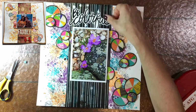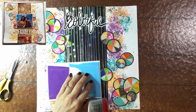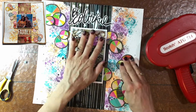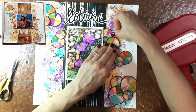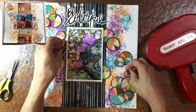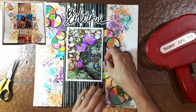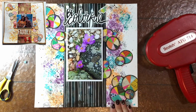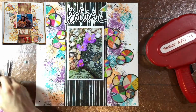But on the sticker sheet was this title that says "Be Colorful." So in the beginning, I put it at the top because I thought I would put the title at the top and my journaling on the bottom. But then I didn't really like the way the F went behind the photo, so I do end up changing that a little bit. And now I'm adding some other stickers that were in the sticker sheet.